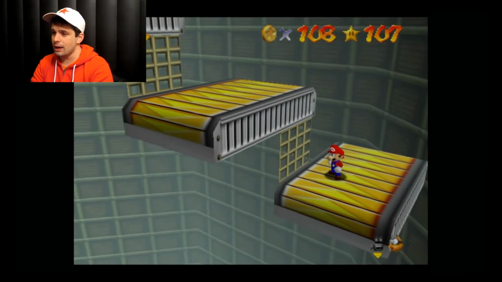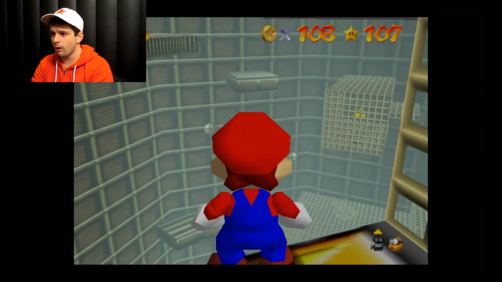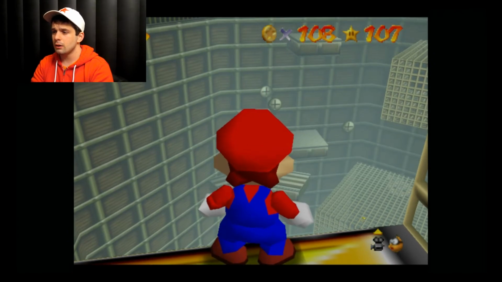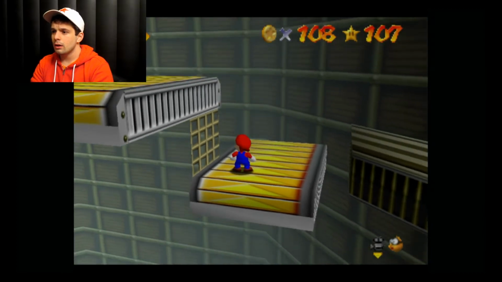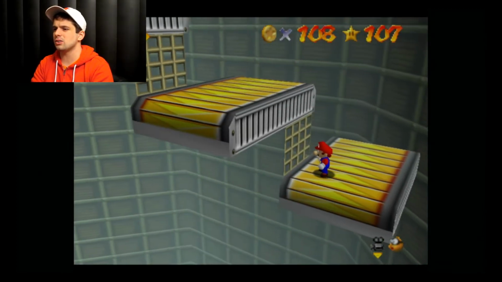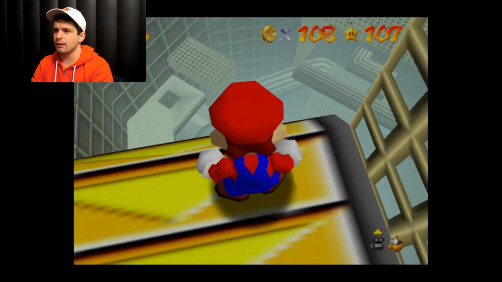And going down is gonna be a lot easier than going up. Okay, let's see what we got. Let's see where we can fall. I don't mind getting the red coins again if I have to. Actually, you know what? Oh no, I can't get the swamp one, even if I wanted to. No, I can't get the top of the clock. Yeah, we gotta go down. I was gonna say, I need that hand.